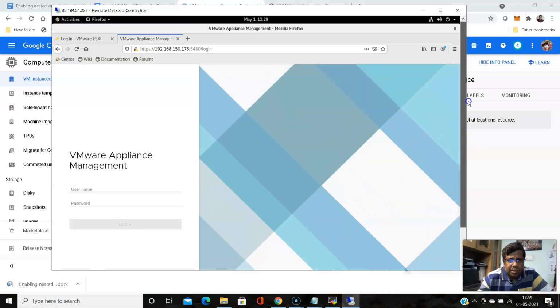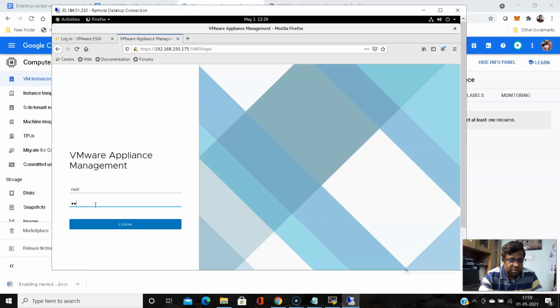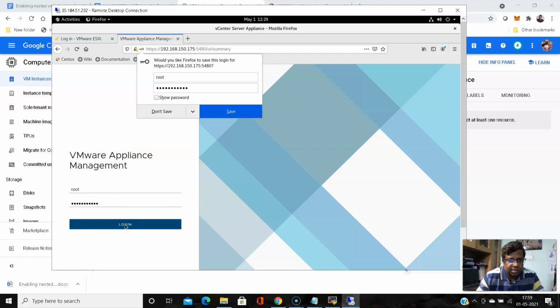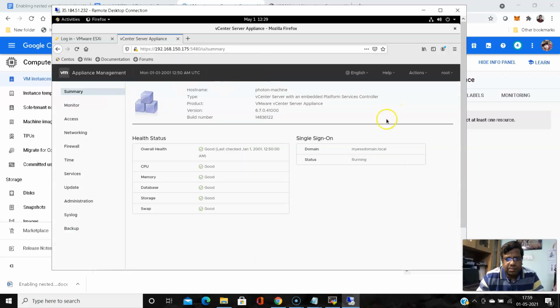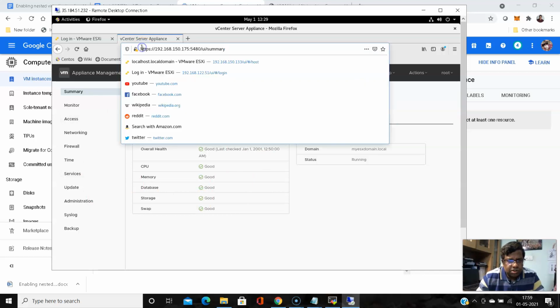Yeah, it takes you to the appliance management. So we don't need to log into the appliance management, because if we log into the appliance management using the root account, it will just show the appliance configuration. So let's have a look, because here it's still accessing port 5480. So this is the appliance management. We don't need to access the appliance management anymore. We just need this one.